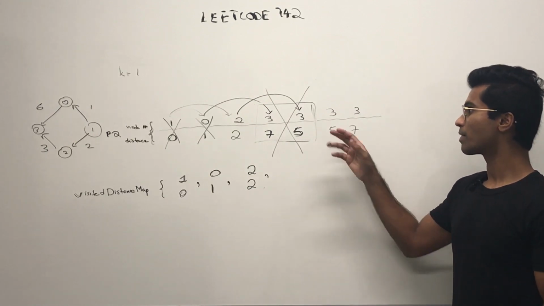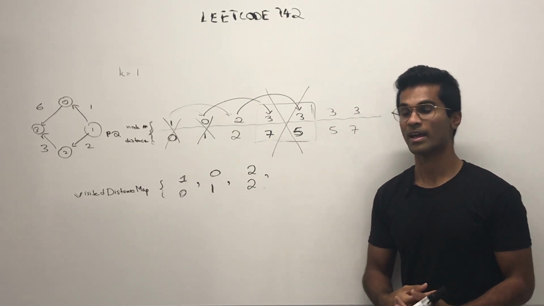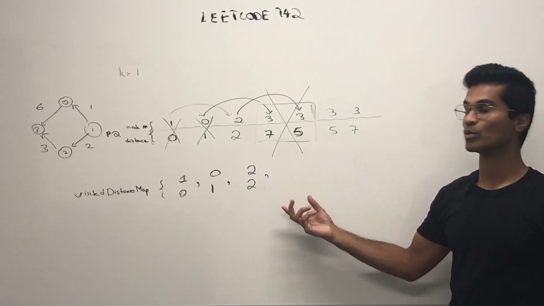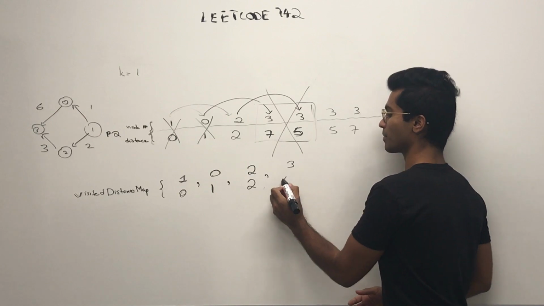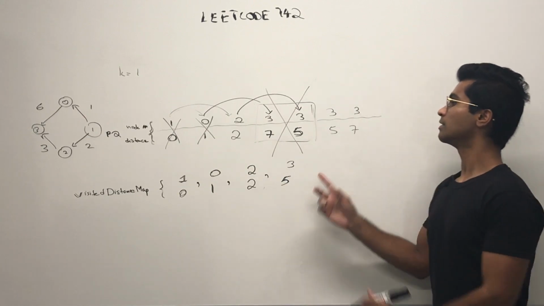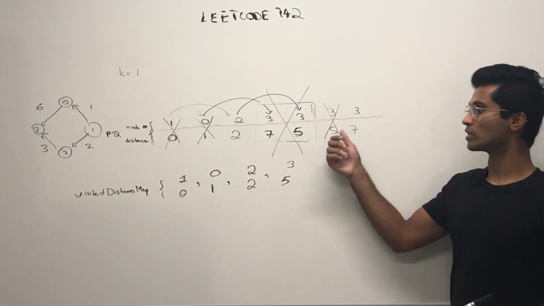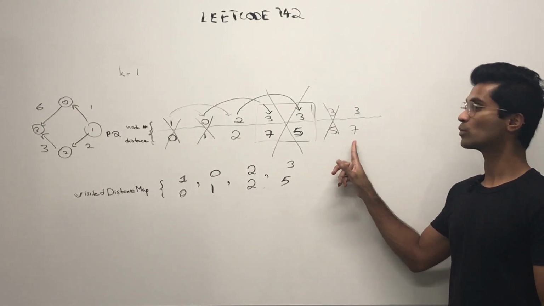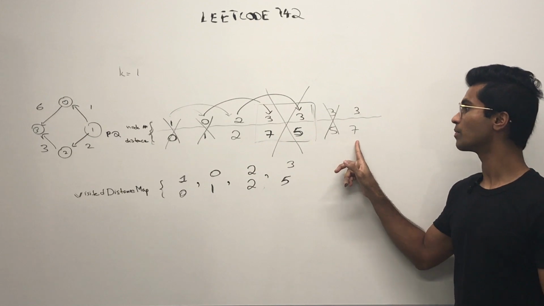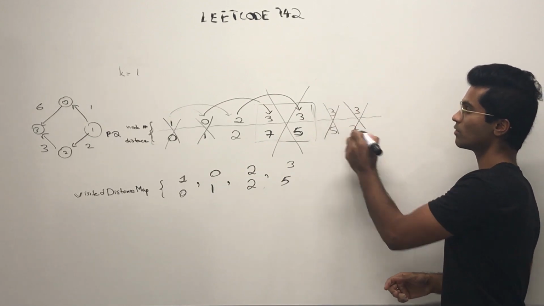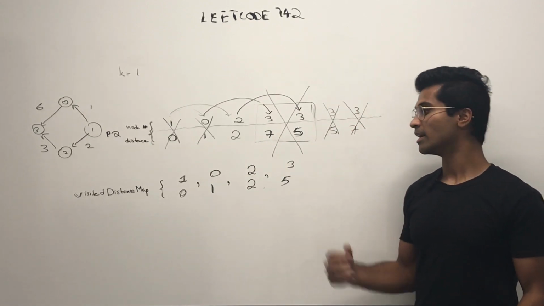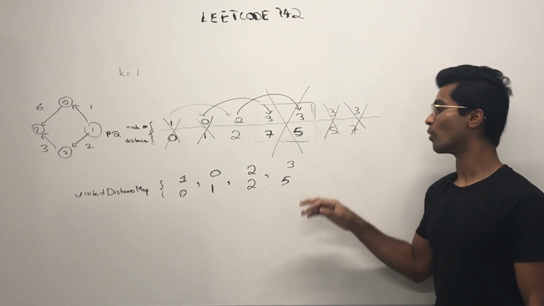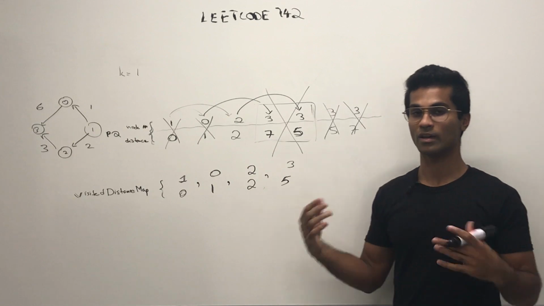Next iteration, 3 is going to poll itself, and after it checks that it is not part of the visited distance map, it is going to put itself here, and it's polled, and then it's going to see if it has any neighbors. It does not, so it finishes. Next, we still have a node in the queue. So 3 is going to poll itself. It sees that it has no neighbors, and it sees that it's actually part of the visited distance map. So it does not do anything, and we're done.